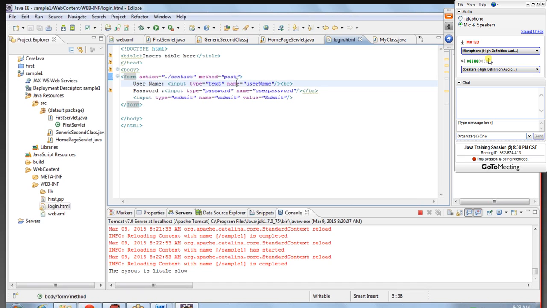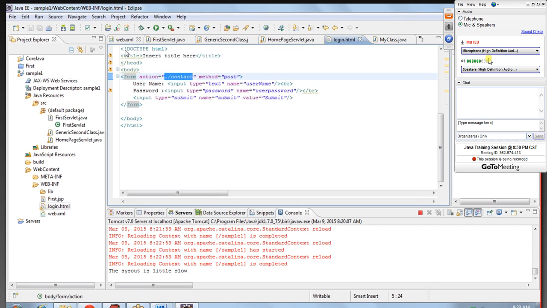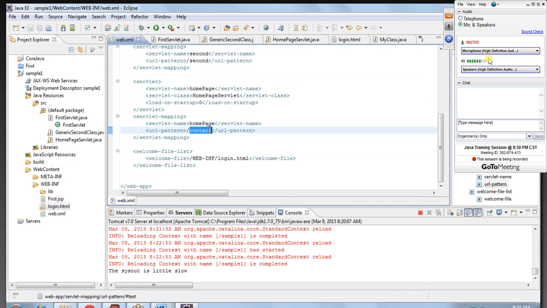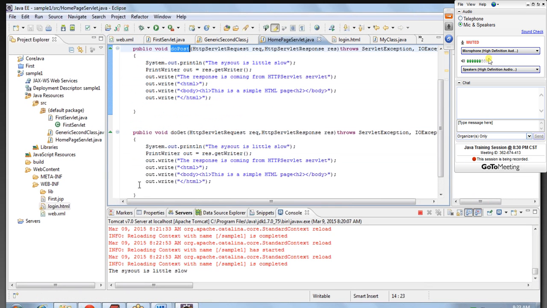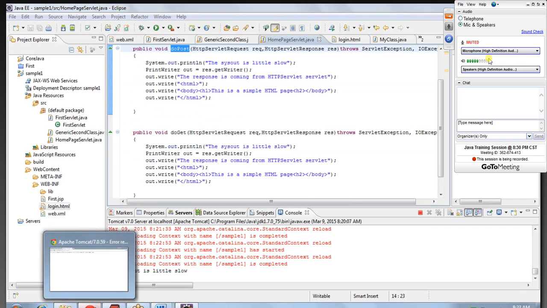So now I'm mentioning post here, and whenever this form is submitted, it will call the contact URL, which will be picked up by the web.xml file, and the control will go to the home page servlet where I'm overriding doPost. Okay, so this we'll see now.